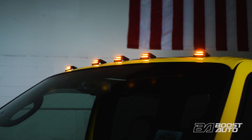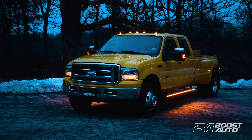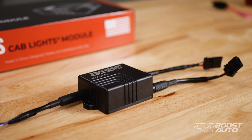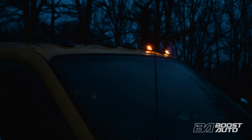Option them out in our crisp white running light or our sleek amber running light that'll leave your build looking sharp. You can also option for our jaw-dropping startup sequence, adding personality to your truck from the start. And for the first time in the history of cab lights, we've developed groundbreaking technology from the ground up with our S-Series module. Our S-Series module enables turn signal functionality on our cab lights without the need for additional wires being run to them. Get them as a standard flashing signal or option for our premium sequential signal so your turn signal swipes instead of flashing.